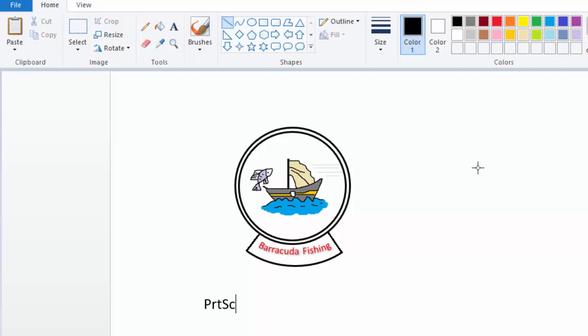So I will just do the finishing. I will just come and pick my pencil here and check the size and just complete this ocean up to the other end.